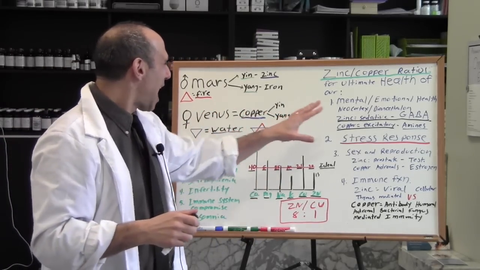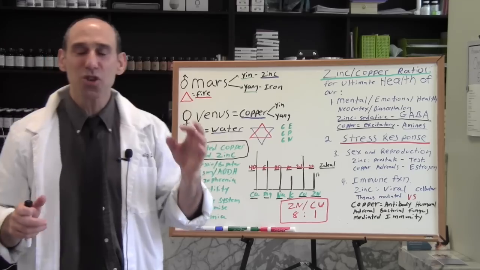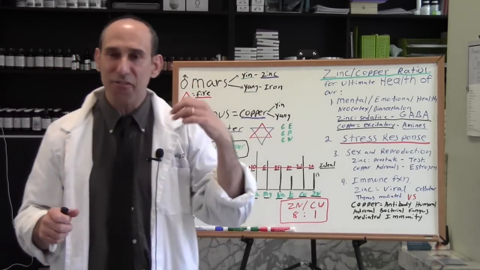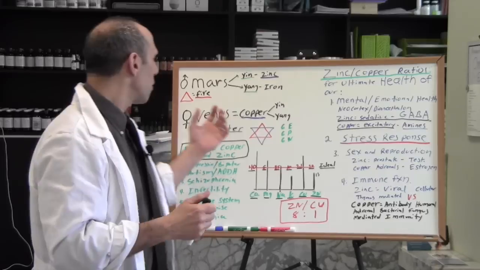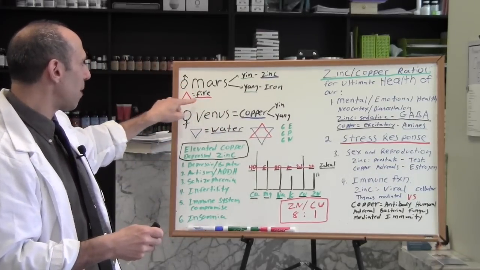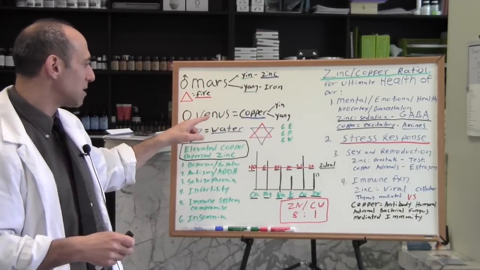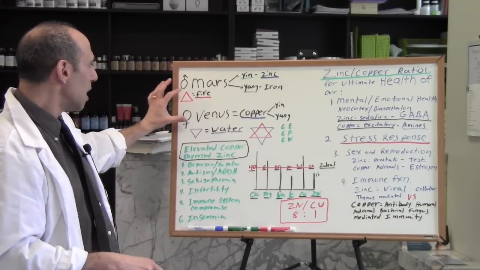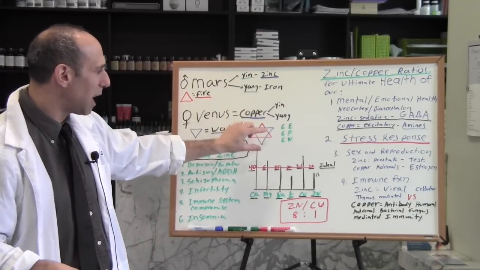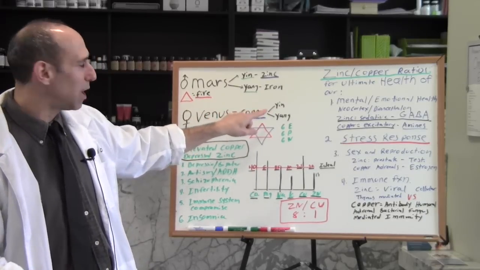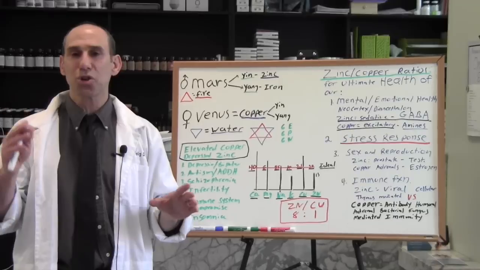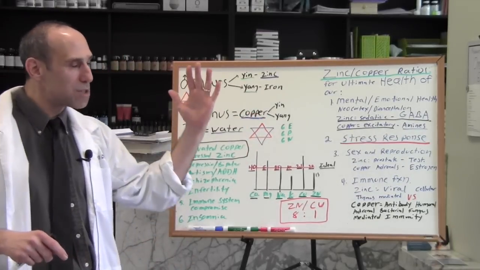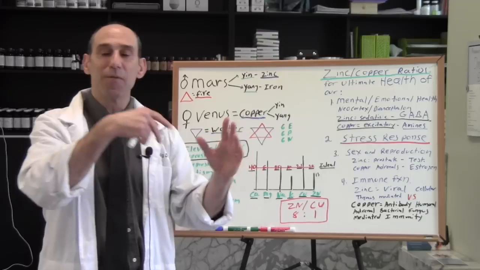And so zinc, copper and the energies are so fundamental to understanding. And so we know that Mars is that fire energy, which is more the masculine energy depicted by the triangle. Venus is the water element depicted by the downward pointing triangle. And when we take these two and put it together, we create this very known symbol, which goes back thousands and thousands of years. And it represents six on one side, six on the back. And that's the 12.